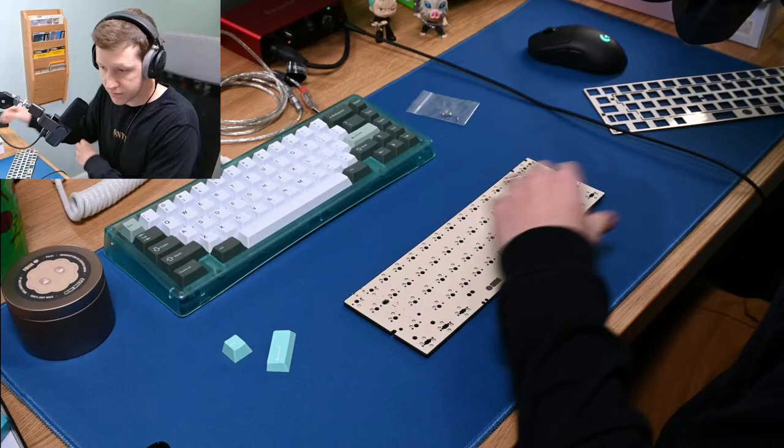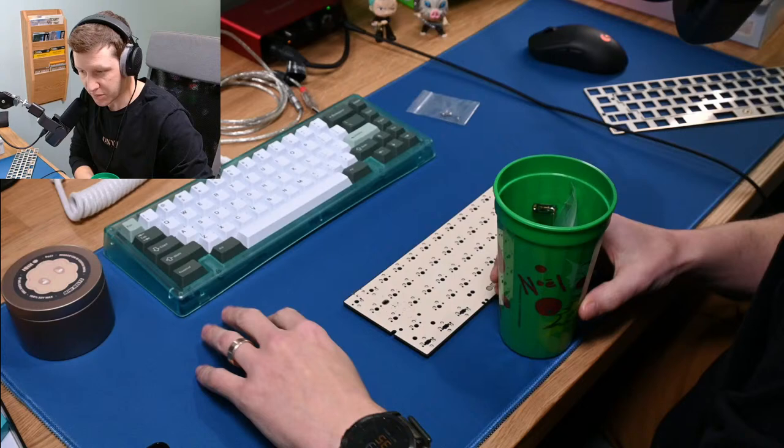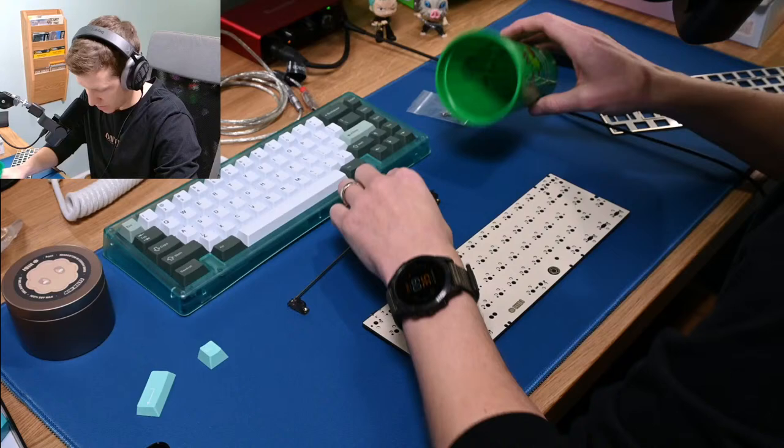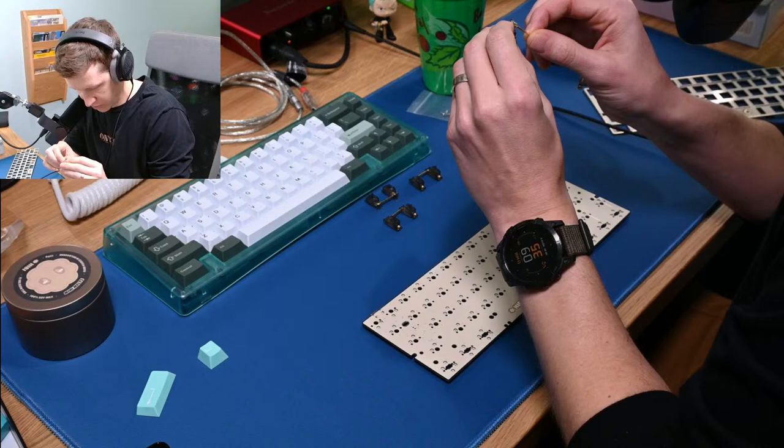Their website's fantastic. Is that a GMK Botanical? Yeah, the Botanical looks so good on the seafoam. Okay, those are not lubed. If I get to building the other June this stream, I can lube those. These are all pre-lubed.